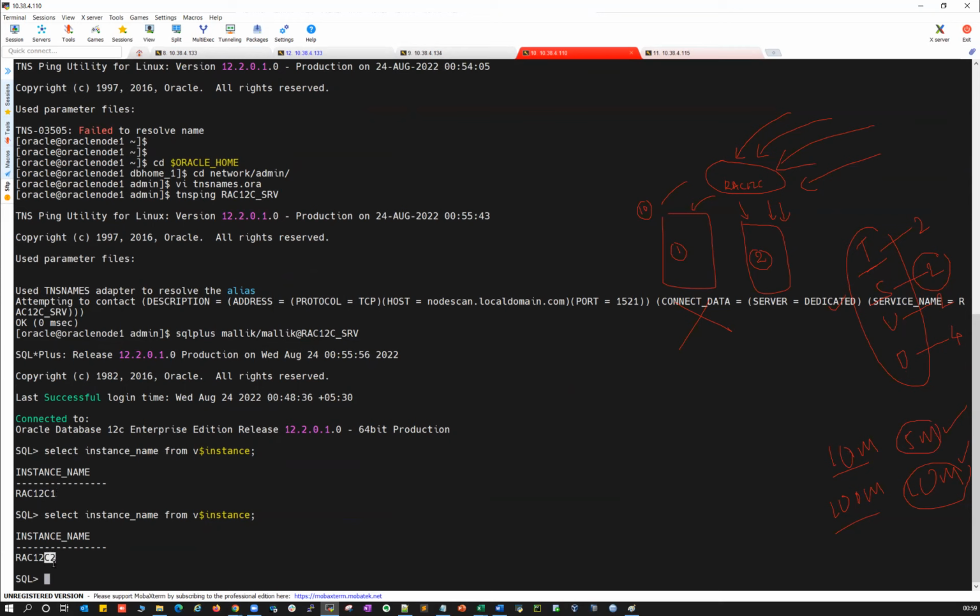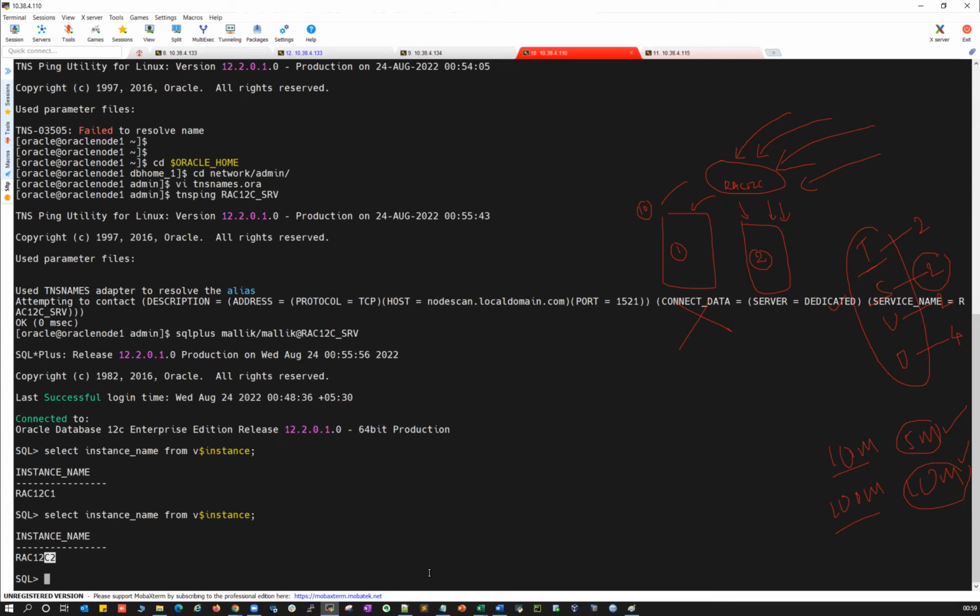Only his session has failed over to instance two, and all the 5 million records whatever insert was done have to roll back. It will roll back internally everything, and then he has to refire that query, whether insert, update or delete, he has to resubmit those queries again. Only select query failover is supported, and other than that, for any query like insert, update, delete, the end users or the application team have to resubmit that query, right?